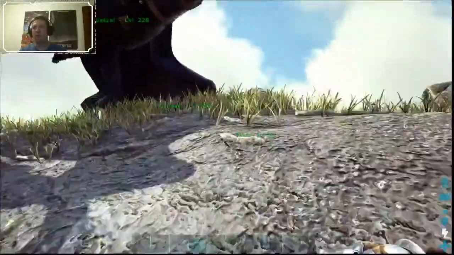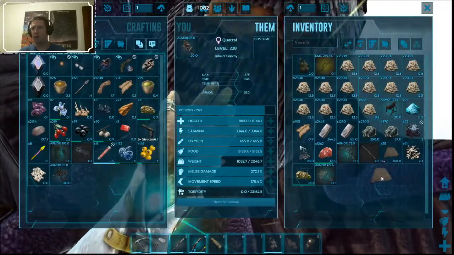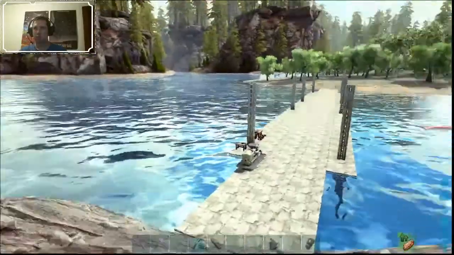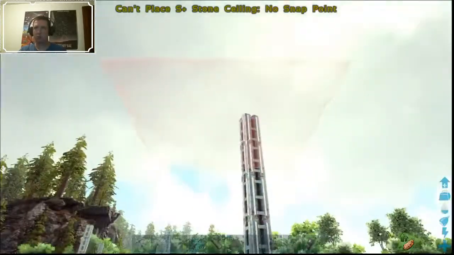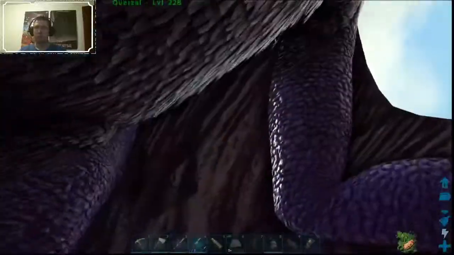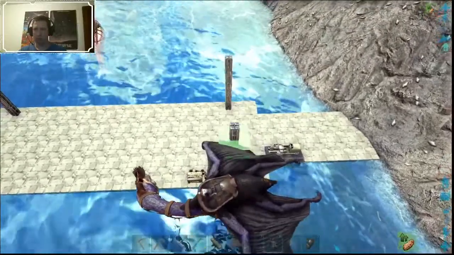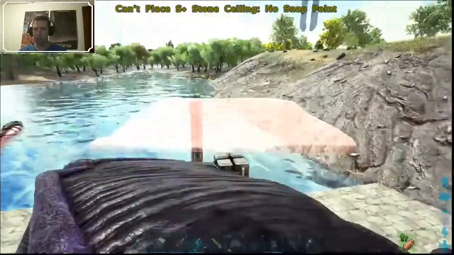Actually, while we're at it, who's got the... Do you have the walls or the ceilings on you? You do. Oh, I have a lot of weight on me all of a sudden. Oh, I have a whole bunch of stone on me, that's why. Let's get some weight off of him by putting a whole bunch of these guys down. Can't reach. No, I want it up. Oh, I can't reach.